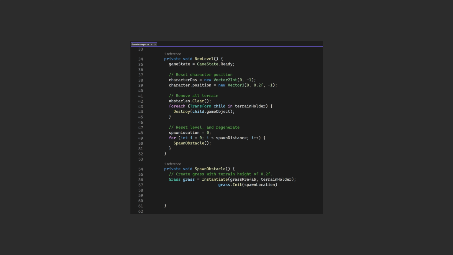The result of that is the hash set of obstacle locations. So we take that and the terrain height, which is 0.2 for grass, create a tuple out of it, which is just done by putting the two variables within parentheses separated by a comma. Then this tuple can be put into our obstacles list using add. Just pay careful attention to the number of brackets in use here. That spawned it, and we've recorded where all the obstacles are. Now we can update spawn location by incrementing it. So next time, the next obstacle will go into the next place.